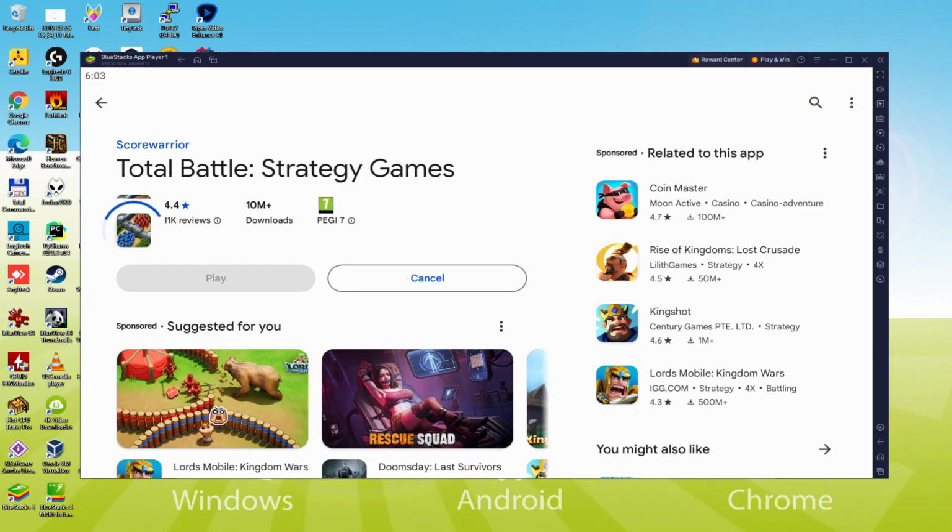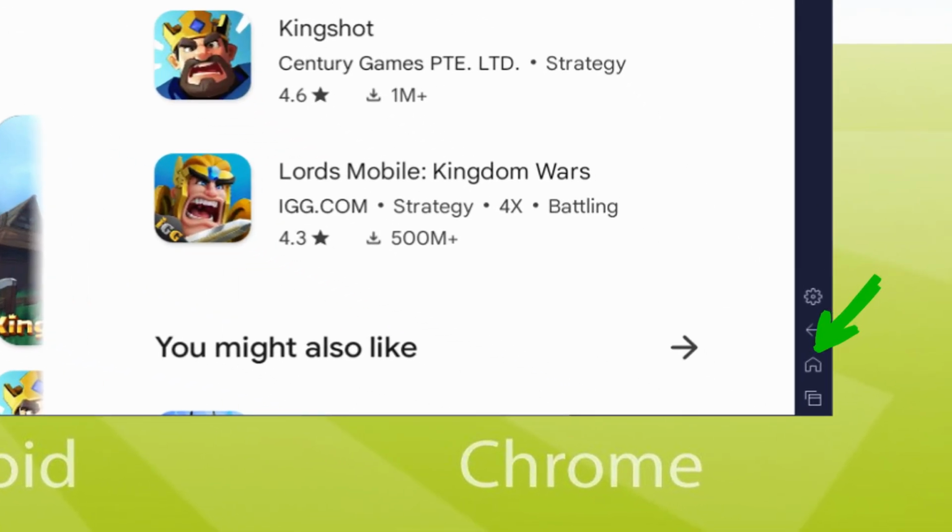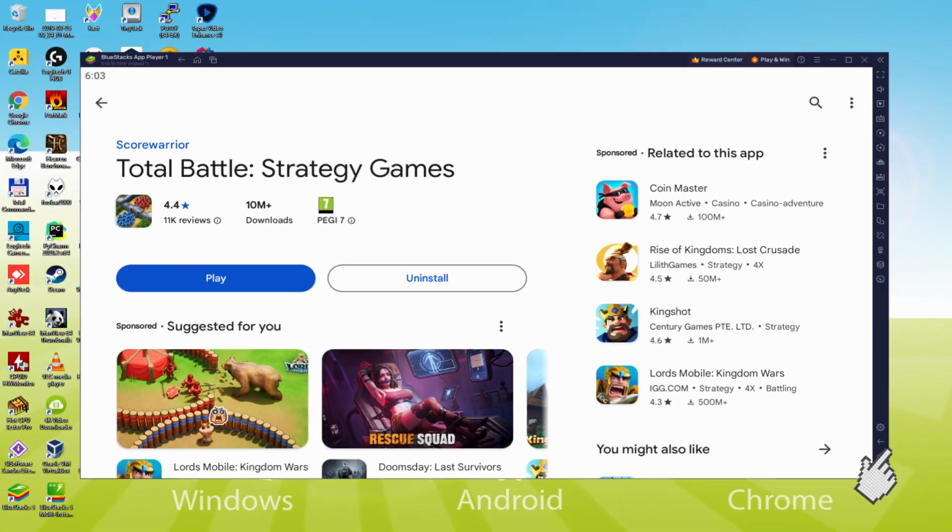And this will commence the installation. It will download on your desktop or laptop and set up the Android game. It may take a little while or it could also be amazingly quick. It all depends on our internet connection. It has already finished installing. Now, let's go to the emulator desktop by pressing this option that I am showing in green, which allows you to use Total Battle for the very first time.